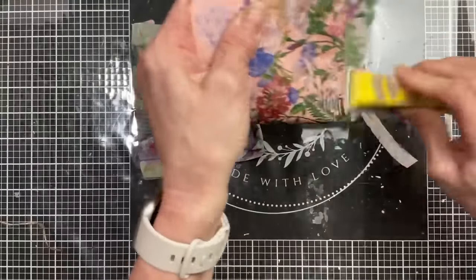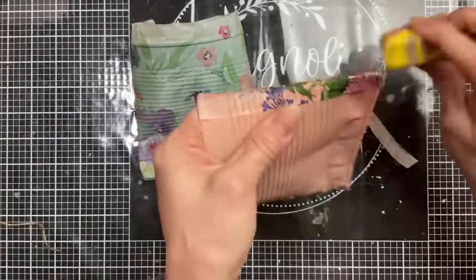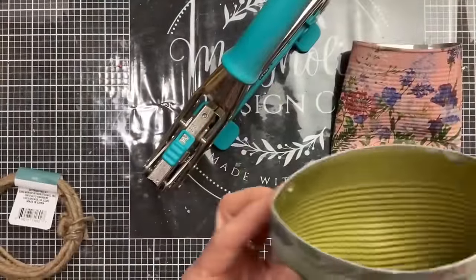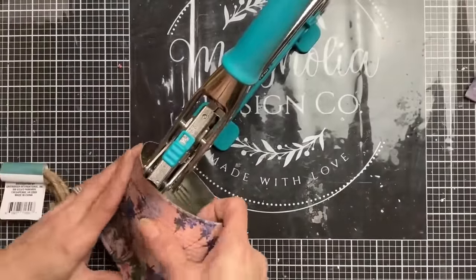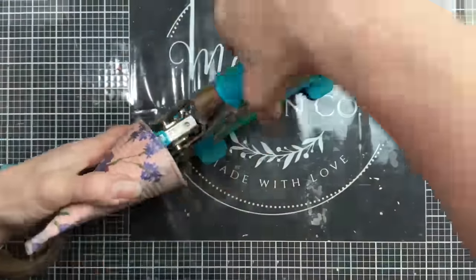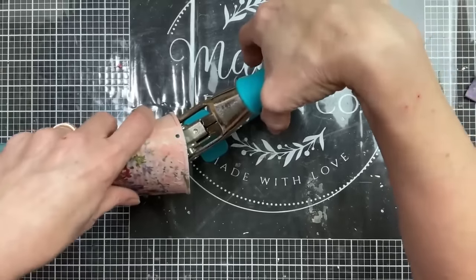Once the Mod Podge is dry, we're going to use our little sander to clean up the edges, any excess of the napkin that is hanging off. Then I'm going to use my Crop-A-Dile Big Bite to punch two holes in the sides of the can. This is where we're going to attach our jute twine wire to be a little handle or hanger for our cans.